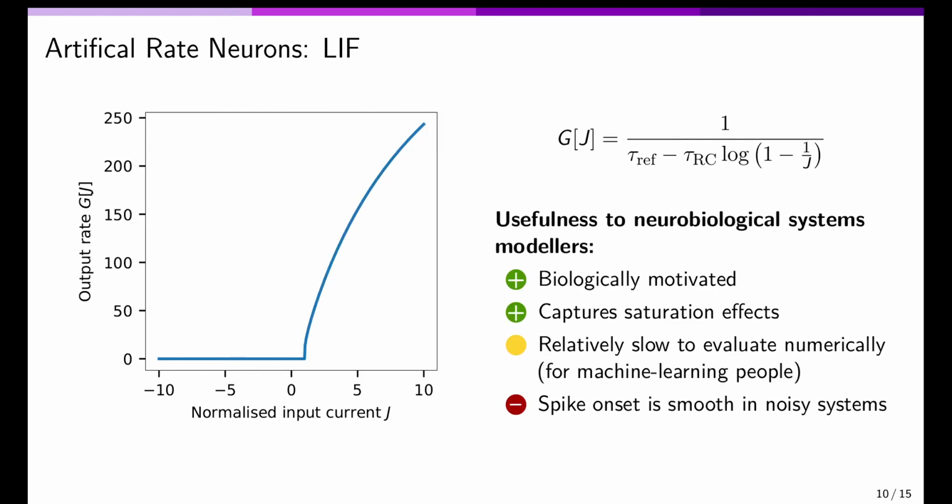Cool. All right. So this leads us to one of the most common rate approximations. If I'm going to be using a neuron model that doesn't spike, that isn't actually producing the spikes, it's simply saying, I've got some input current J. That's going to produce an output of, I don't know, 100, and we'll call that 100 spikes per second. So if I have some input current, it's going to do that. And this is at least one way of coming to terms with what the behavior of that neuron is.